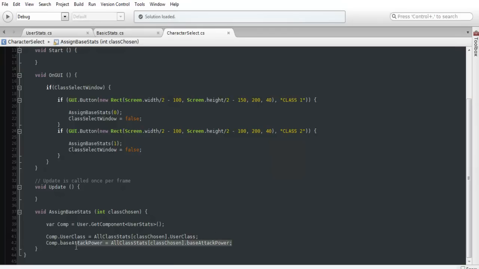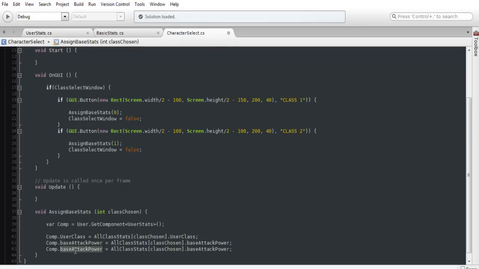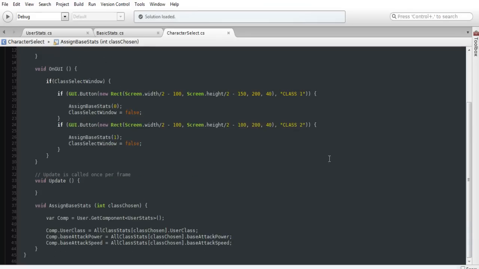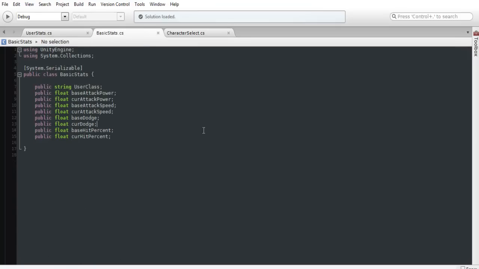Now for this, I don't want to do everything. I don't want to go through and do all of this, but you can pretty much just reuse this stuff. Just change the thing you want to change. So we could grab the base attack speed. We'd plug it in there. All class is chosen, and since we kept everything the same, that's all you would plug into there to change it. So we'll save that really quick. So yeah, I'm not going to go over all that, but you can just keep doing that for each and every stat that you want to actually change, as long as you have it listed in here as well.